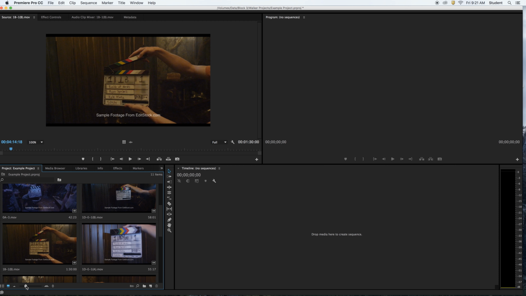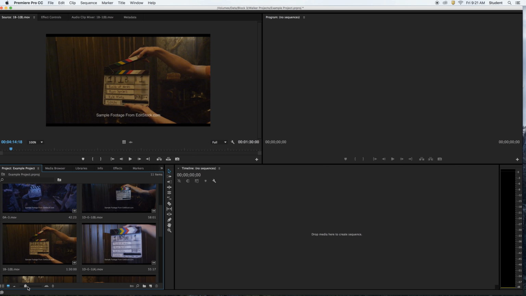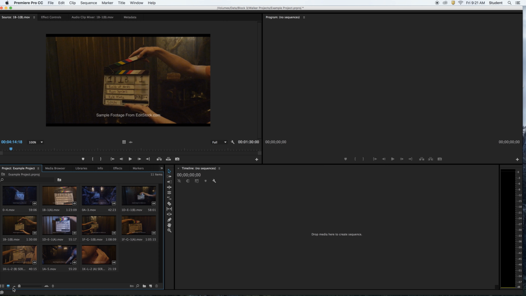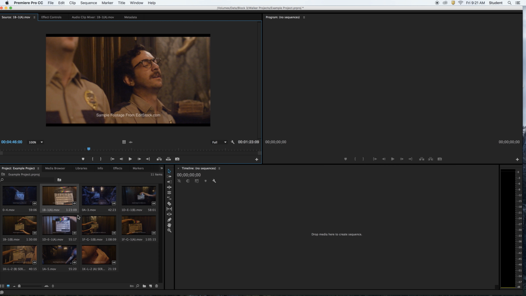Now this little doohickey here is going to raise or increase the size of your icon if you want it to get bigger. Now what's kind of neat about this is that you can scrub around inside these little icons like this. You don't necessarily have to pull them up into here and then move around up in here. What you can do is just hover over them. You don't have to even click on them. You just hover over them, and you can actually see what's happening in the clip. So that's kind of nice in Premiere.